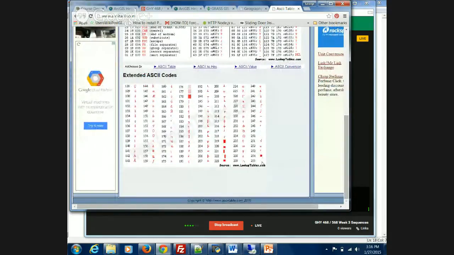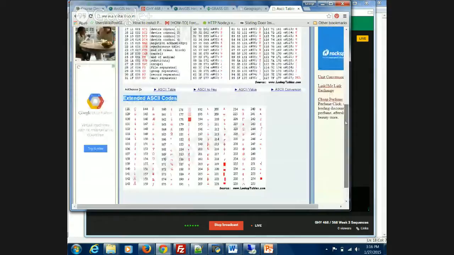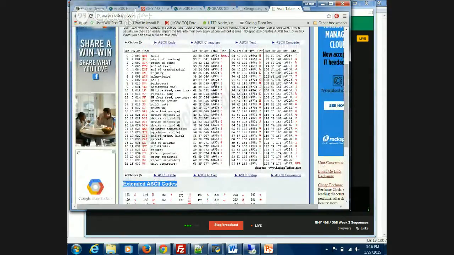And then there really are 256 different options in an 8-bit number, but those are called extended character codes, and there are some additional things. But most of the characters you see on the keyboard are in the first 127. And so a string is a representation of each of those. It's a bunch of bits, but those bits are grouped into units of 8, and that's where we get the term byte. A byte is a group of 8 of these ones and zeros that can represent a number anywhere between 0 and 255.